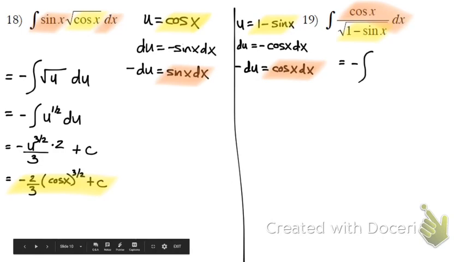Now notice that the square root is on the bottom of the fraction, and it needs to stay on the bottom of the fraction. This is a mistake that's commonly made by students, that when they do all these replacements, especially in fractional form, they get confused on what's on the top and what's on the bottom, and they forget about that. So please make sure that you understand cosine of x dx is on the top of the fraction, so this negative du remains essentially on the top. I'm going to put a 1 on the top, because I'll put my du over here at the end, but it means the same thing. And then on the bottom of the fraction, I'm going to keep the square root of u.